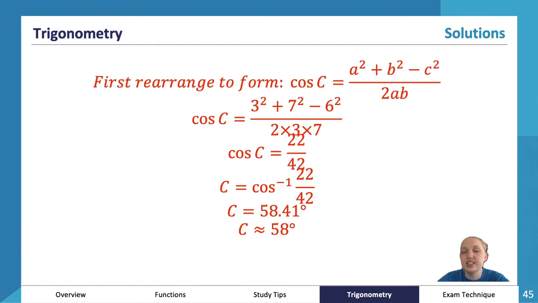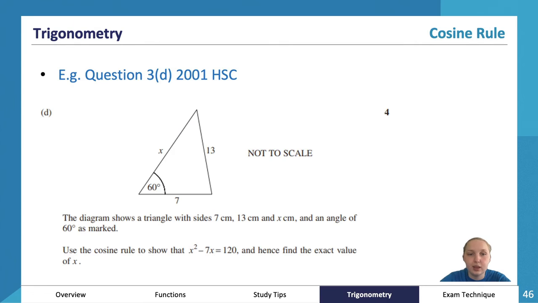Okay, so again, this is just another rule that you pretty much just have to substitute things into an equation, so not too tricky. And then we're going to do this practice question as well, which is from the 2001 HSC, and it's worth 4 marks, which is fairly hefty for a HSC question, because if you think about it, 4 marks is like 1/25 of the paper. So you don't go around giving 4-mark questions out too often.